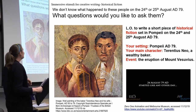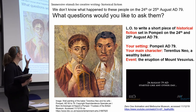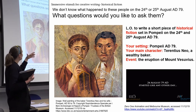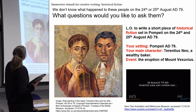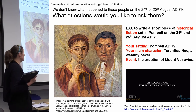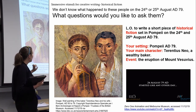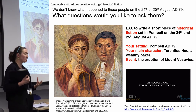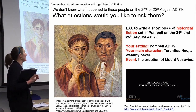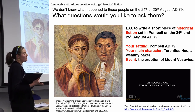Also as an English teacher, we use a lot of historical fiction. I nip over to Pompeii and use this portrait, supposedly of Terentius Neo and an unnamed woman, as a stimulus. They ask questions of these people, you know, as if they went back in time - did you die? Et cetera. I like the fact that the woman is holding a stylus. Although she's unnamed and the children have to give her a name, it does show that she's literate and maybe she had some involvement in the business. There's a really great animation by Zero One Animation and Melbourne Museum for a Pompeii exhibition, which is an immersive CGI reconstruction of the eruption, which really helps change the structure of their writing. The writing that I get out of them is so evocative, so powerful, and some of them are very sad, because obviously their characters die.